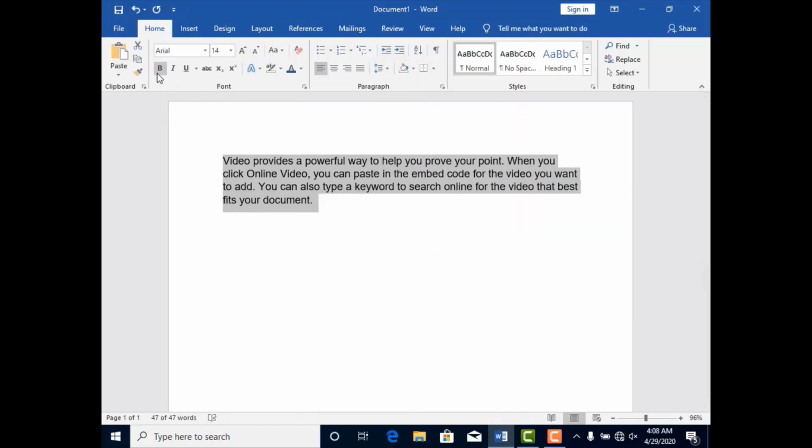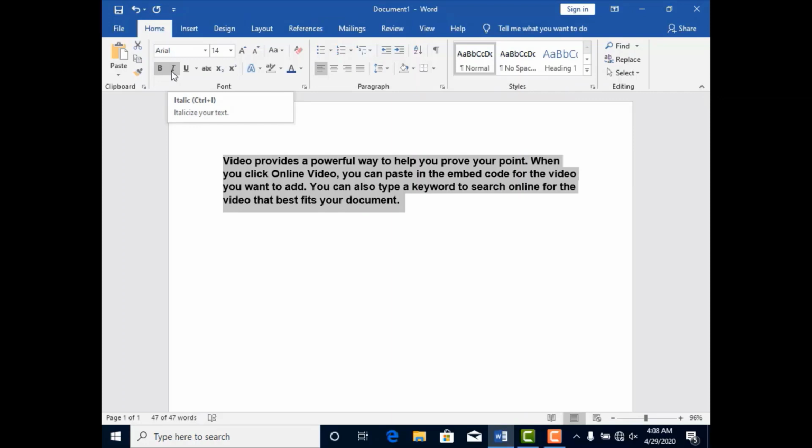The next one is B, or Ctrl B, which is used to bold your paragraph like this. I, or Ctrl I, is used to italicize the text. U, or Ctrl U, is used to underline the text. A strikethrough is used to put a line on your text like this.